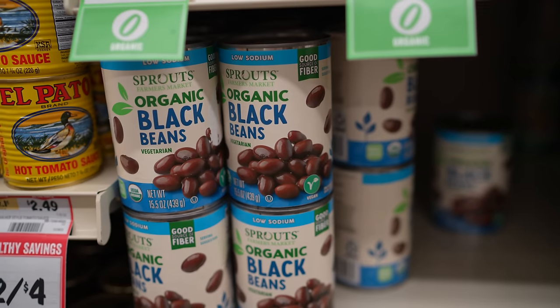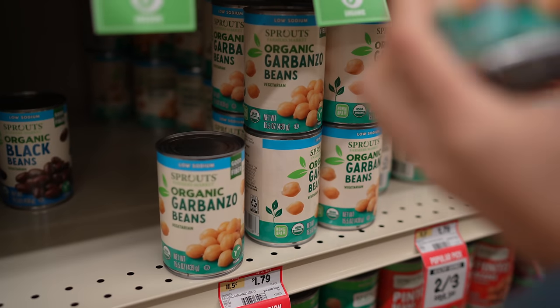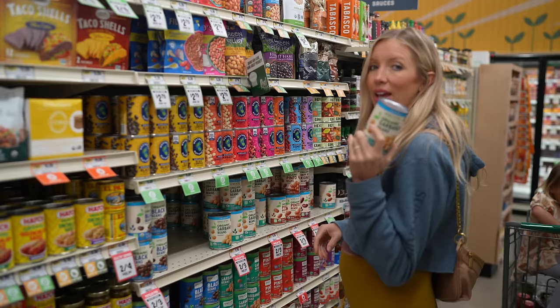They're pretty good-sized bags. We're stocking up on tons of tomato puree — we use this in everything from pasta sauces to pizza sauce. We just did homemade pizza last night. Curries, seriously, we use a ton of this stuff, and it's actually really affordable, like a dollar less than other places. Noodles, curry paste, all the good stuff. Let us know if you want to see us do a homemade pizza video. When we don't have time to do dry beans, canned beans come in very handy. They have two for $3 for organic, which is great, and they're low sodium.